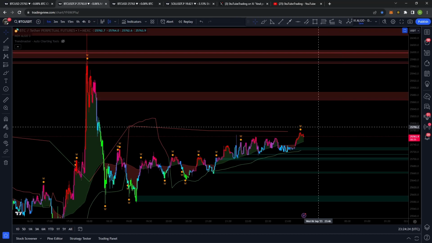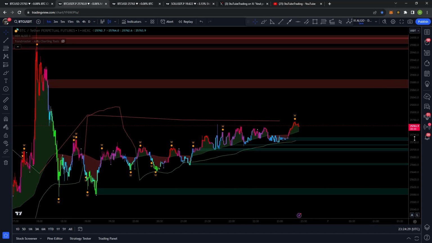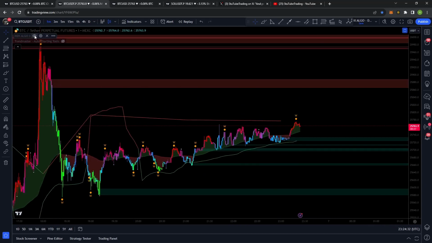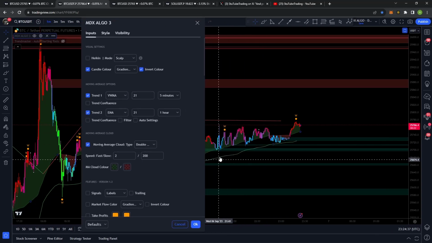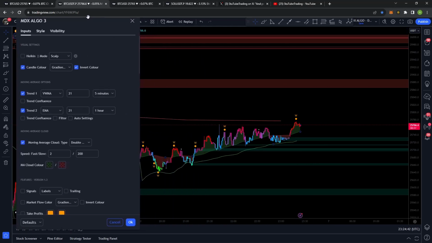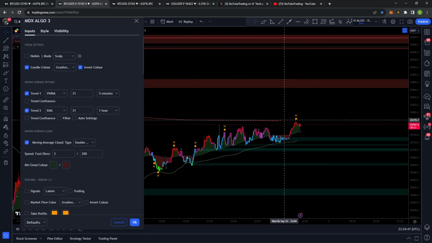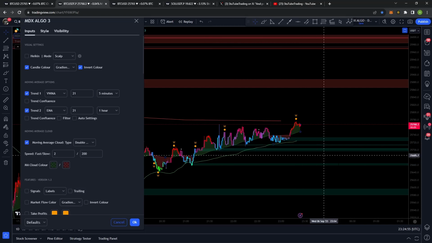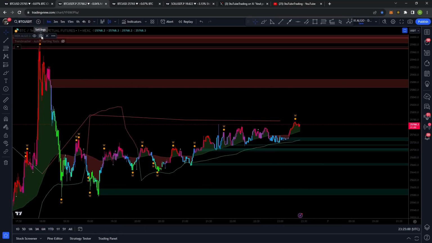And so basically my reasoning for this is looking at this 1 hour trend. So again, I'm on the 1 minute. This is where I like to do my degen scalping, bringing up the Algo 3 settings. So I have trend 1, that would be this green trend down here, which actually may end up pushing us to the upside, because again, we do have these W's trending to the upside. So I am going against that strategy, but I am taking a different strategy here. Trend 1 is my volume weighted moving average, and this is a 5-minute trend. So even though I'm on a 1-minute chart, that's just kind of keeping an eye on the 5-minute trend there.